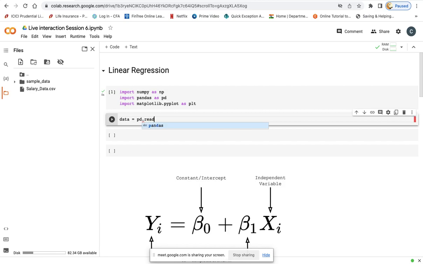Okay, some error is there. I think I have made a mistake here somewhere. Minus one. Okay, I think I made a mistake here. Okay, so for certain x values, it is predicting certain y values.